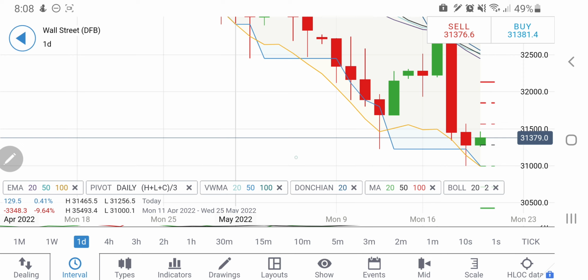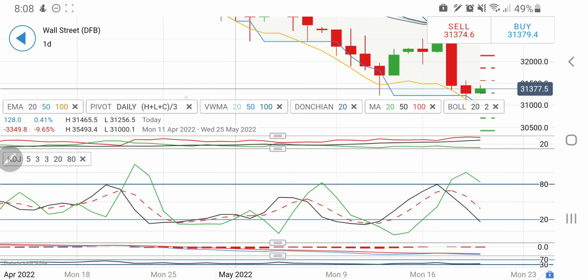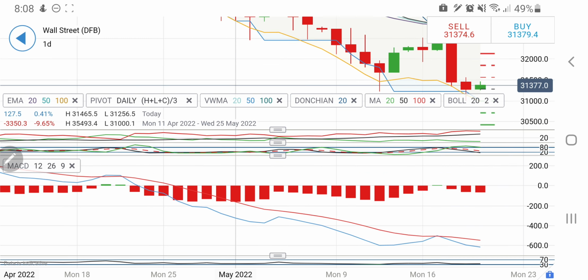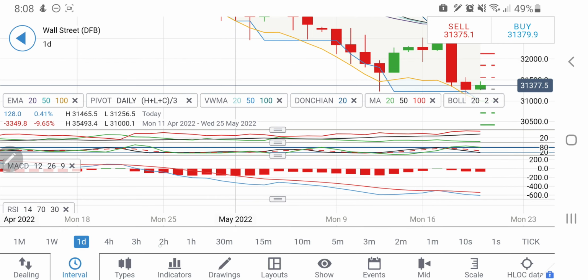So yes, for the day, but before I give you the conclusion, see the MACD and the directional movement, they are extremely divergent here on the daily charts. It has to converge. For it to converge, we must have a greener candle. The stochastic is oversold again, and sharper the drop, sharper the rise. Remember this. Look at the MACD, it is divergent and indicating more bearishness. The RSI is near the bottom.